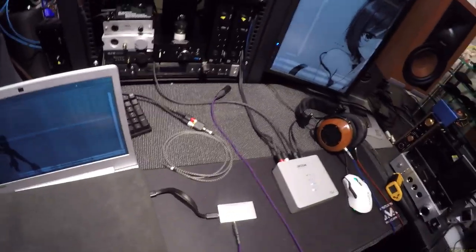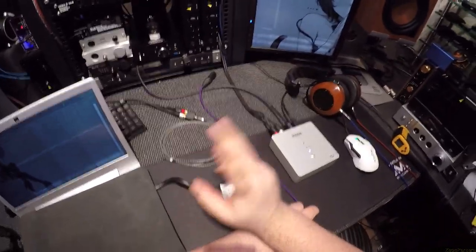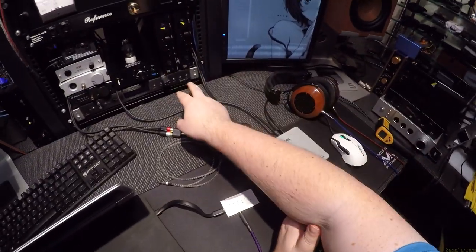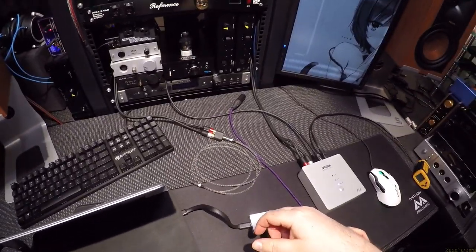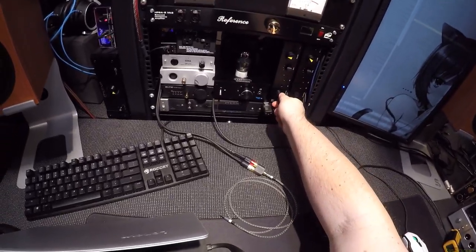So, how am I testing this? Or what am I doing to compare? Fiber optic into this. RCA out into one of the 789s, into the secondary input. The other 789 is hooked up to the much cheaper Gustard Labs Enoch 2. Now it's hooked up balanced because the actual RCAs come out over here and they're used that way. But that means if I get the volume knobs correct and I set it up correctly, I can take a headphone like this. This shitty pair of headphones, you know, these ZMF Aeolus, whatever that's supposed to mean. And I can just go, I want to hear the Metrum. And now I want to hear the Shelly Labs.